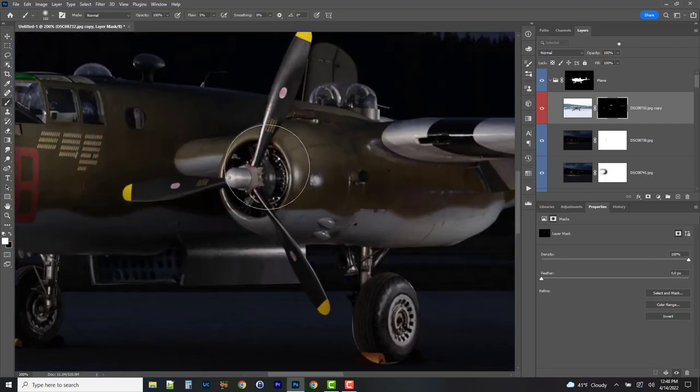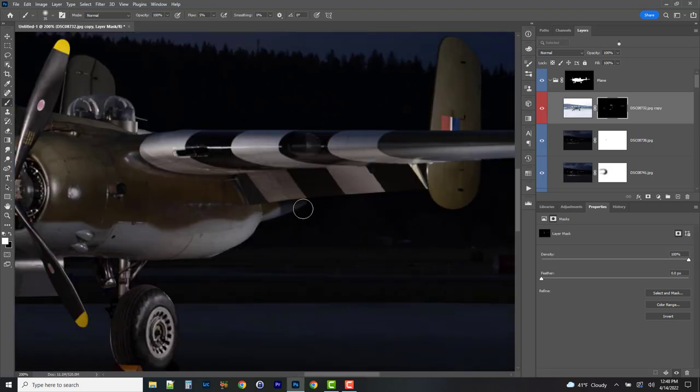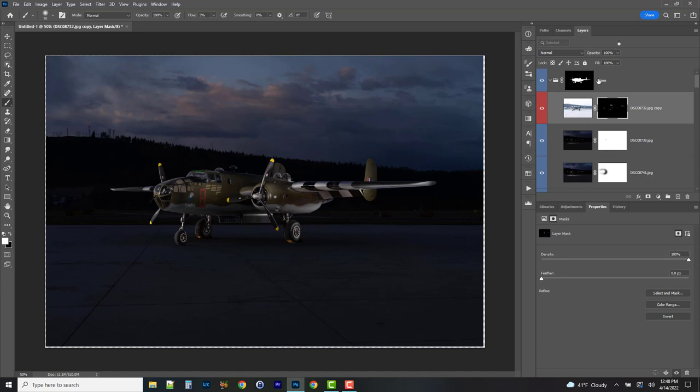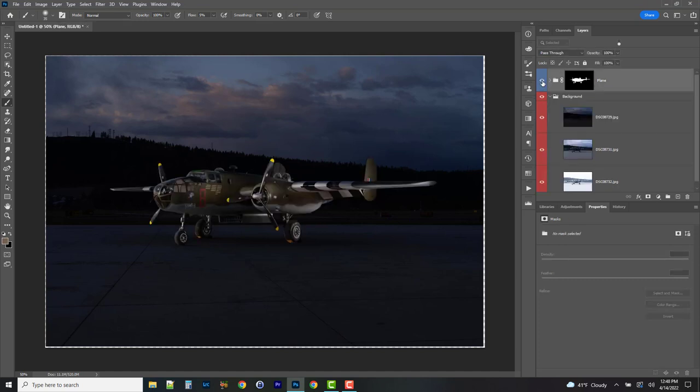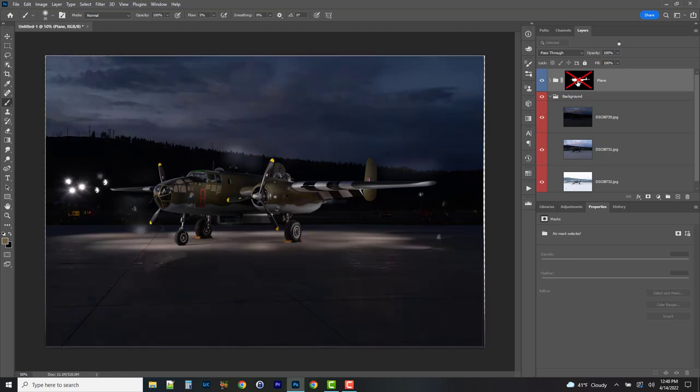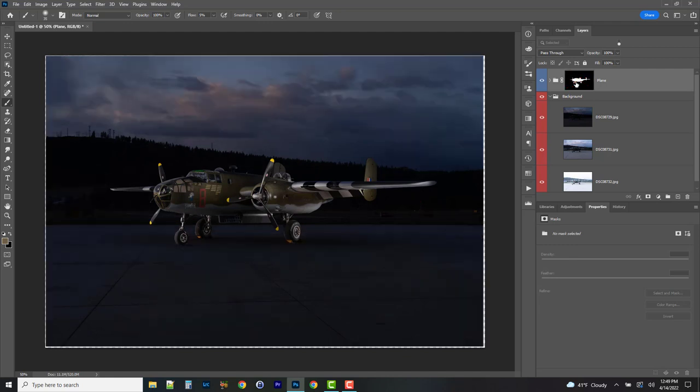We did a pretty good job of hitting most areas. Adding just a tiny bit more light in a few spots — barely there, just giving some extra details. So this is where we started versus the light painting that's there now — the plane is pretty well done. Because we've worked with this mask, if we were to take it out you'd see all the flashes, all the combined elements, lens flares, everything all in one frame. But masked, we're just looking at the painted plane. Now I want to start working on the background elements, the scene, and grounding it.